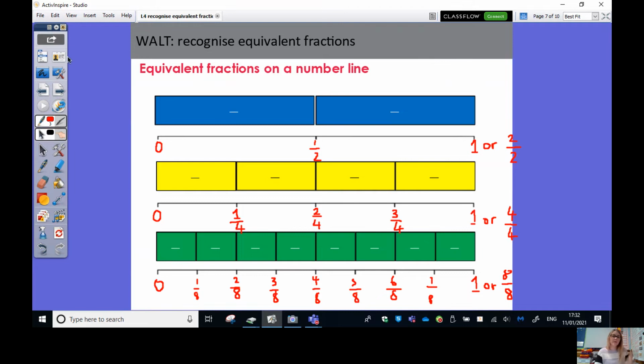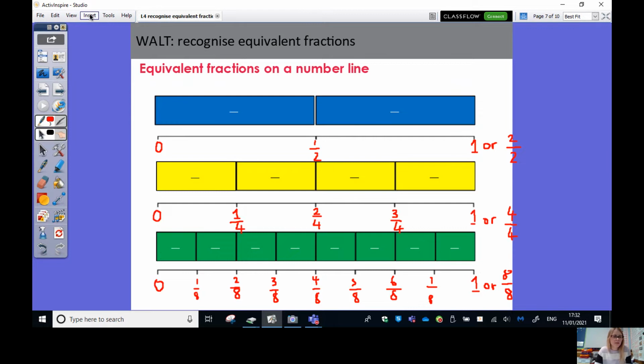So what we can begin to see now, which we're going to be looking at today, hopefully you can start to notice some patterns about the number line. So we've started the starting position, the 0, in the same place. You might notice that these are all in line and the whole number is also in line. Okay, they're split into different parts, but we need to keep the start and the end of the number line the same size. Otherwise, we wouldn't be able to compare them. They wouldn't be equal sizes. Okay, so that is really important.